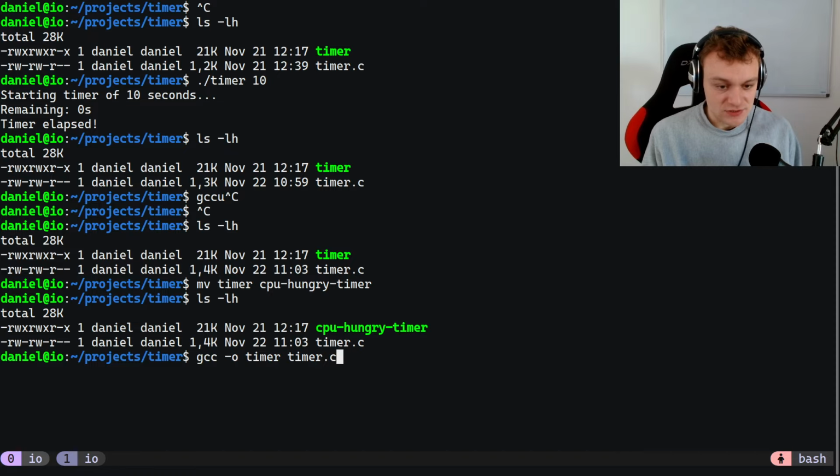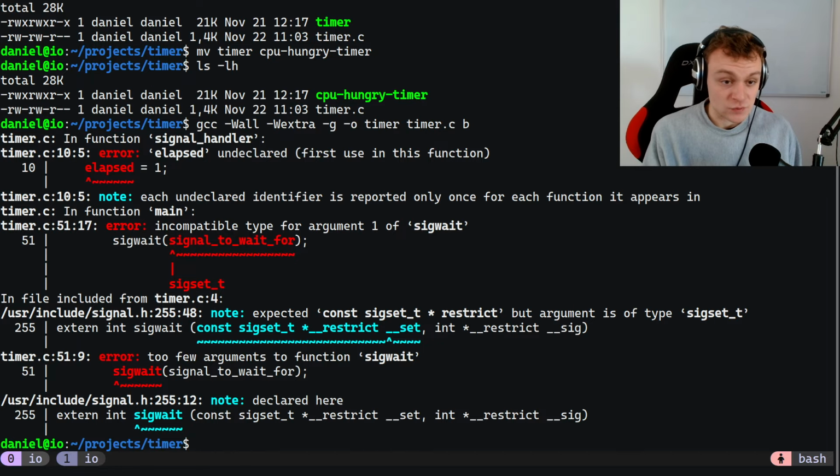Input is timer.c, and input arguments are Wall, Wextra to enable all the warnings, and debug flags as well. And of course, it doesn't work. And later I want to compare the new timer that we generated with the CPU hungry timer that we created in the last episode. So here, elapsed is undeclared, first use in this function.